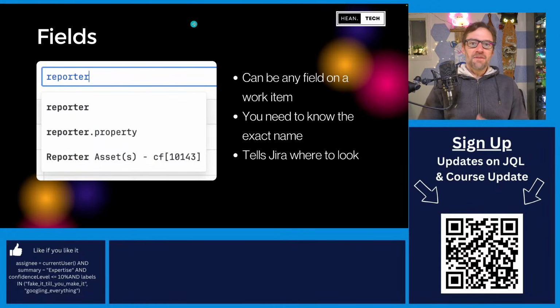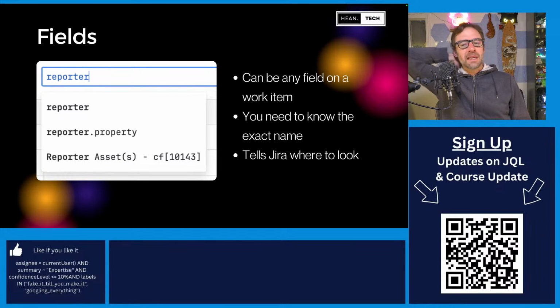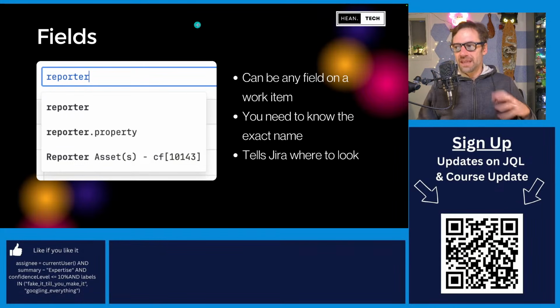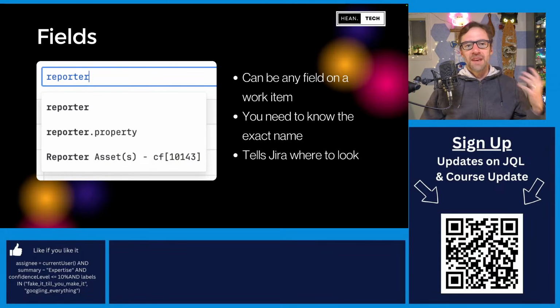Now, fields can be any field on a work item. And this is why we need to go and understand what work items exist in Jira so we know what fields to use. Now, you need to know the exact name. However, Jira has autocomplete, so as you start typing, it's going to start restricting what it shows you based on valid values. And I can see in our poll, most of us use it, but most of us don't use it much. I would challenge those folks to start using it a little bit more. And for the folks who are straight up nope, which is 20% of us, start tinkering with it. It's a very powerful tool that does more than we can do in just a general filtering.